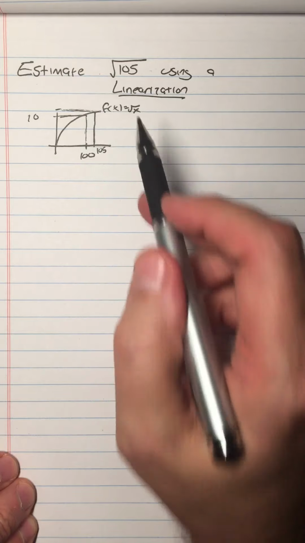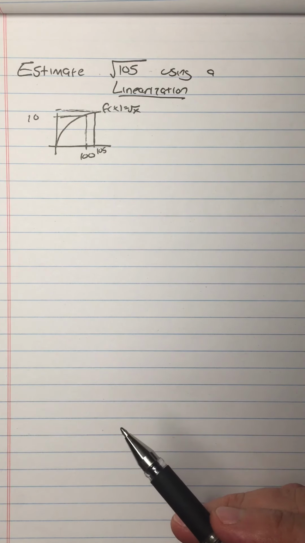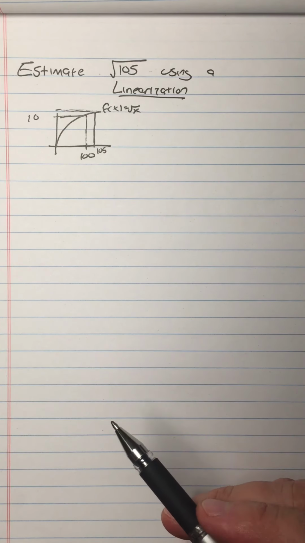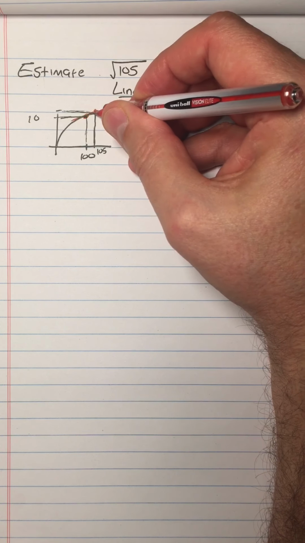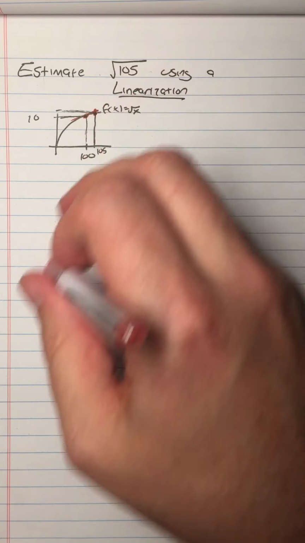So what we want to do is formalize this graphical process and improve our estimate. Here's essentially what we're going to do. We're going to look at the tangent line at this point, because we can't follow the function since we don't know the function value, but the tangent line is just linear. It has a slope and a y-intercept, and I can work with those easily. If I follow up the tangent line, the value we hit is going to be very close to the actual function value, depending on what the function looks like.